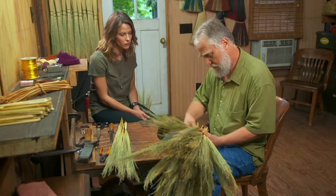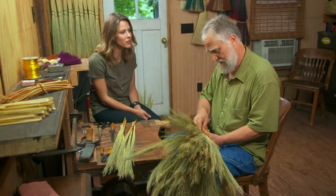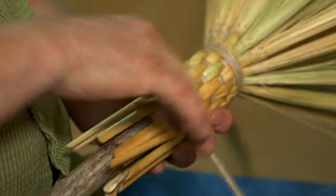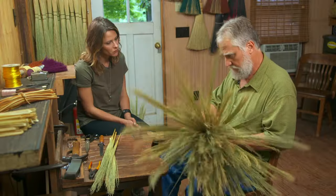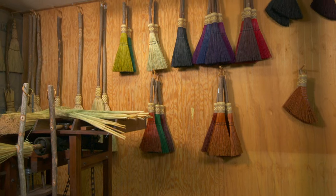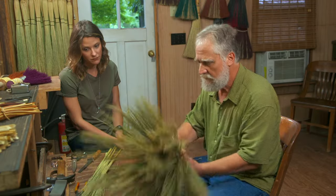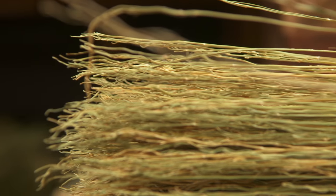Obviously, it takes a lot of plants of broom corn to make just one single broom. How many plants does it take? 45 or 50 plants to be in one good full-size broom. And just one broom? Right. Despite all that raw material, Jerry's brooms start at just $12 and go up to $100. The broom is almost finished, but Jerry still needs to sew the broom corn so it will lay flat.